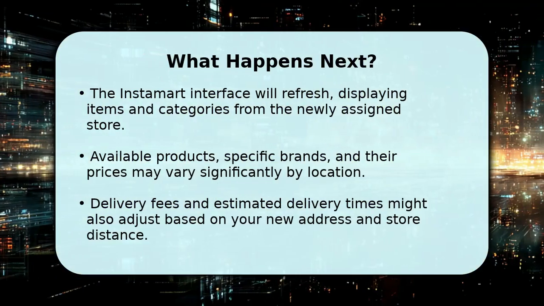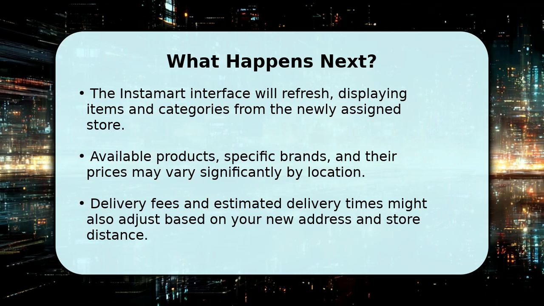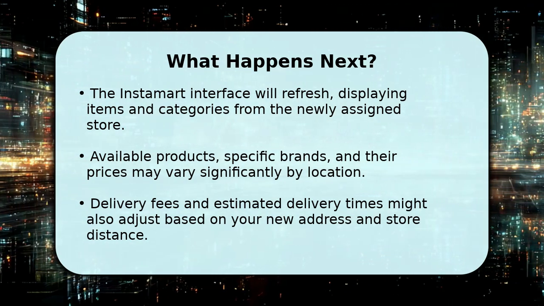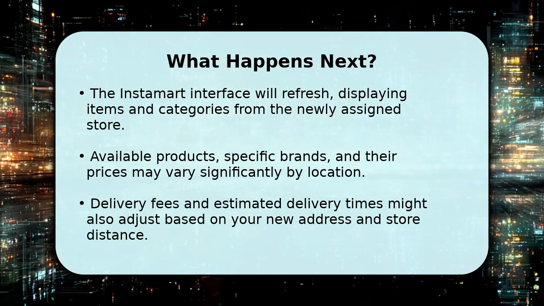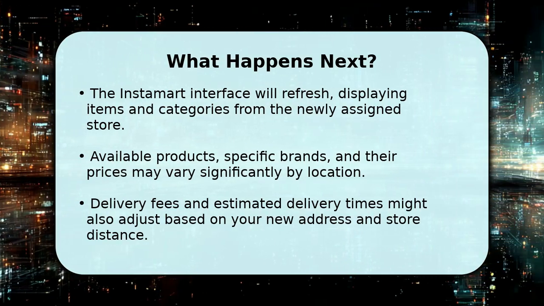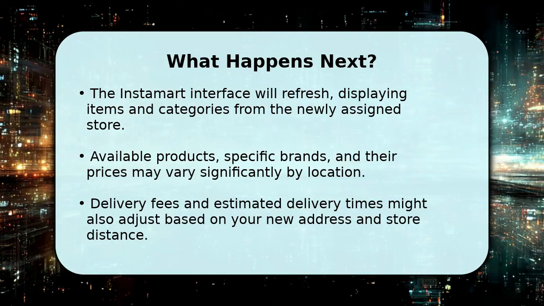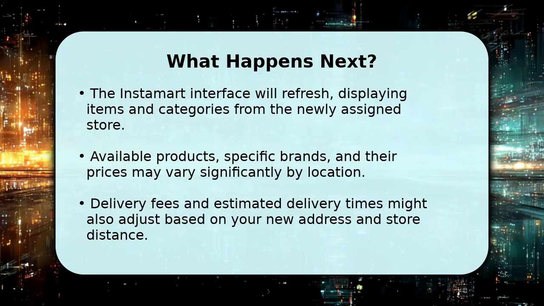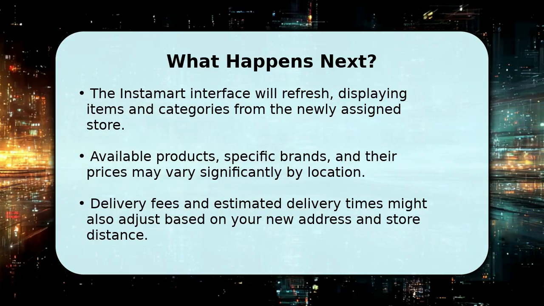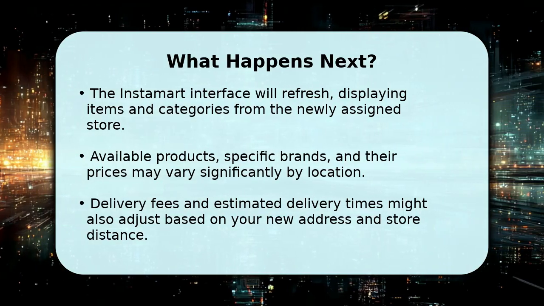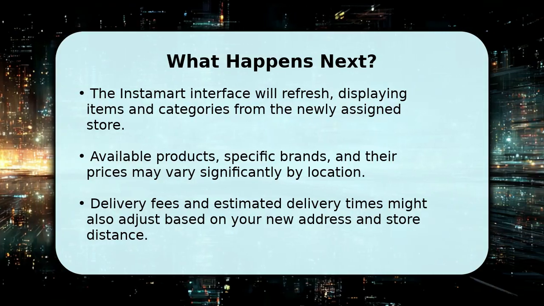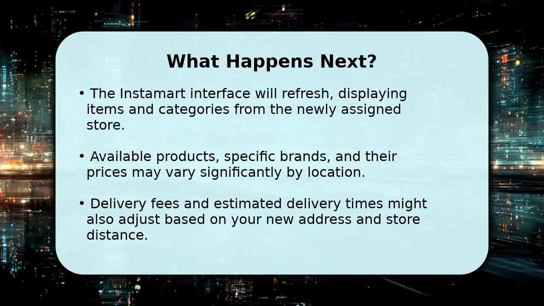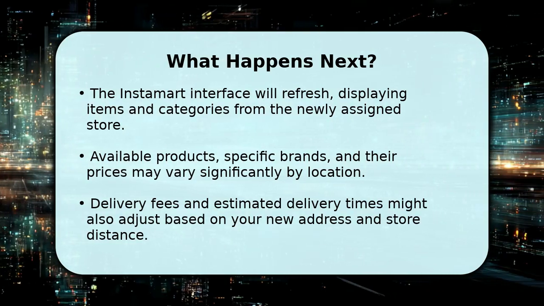After successfully changing your delivery address, the Instamart section will automatically refresh. You will then observe a new selection of products and categories, reflecting the inventory of the Instamart store closest to your updated location. It is important to note that product availability, specific brands, and pricing can differ significantly between stores. Additionally, delivery fees and the estimated arrival time for your order might also change, depending on the distance from the new store to your revised delivery point.